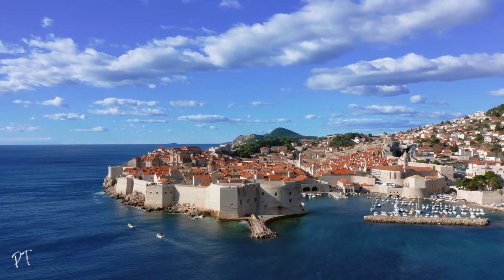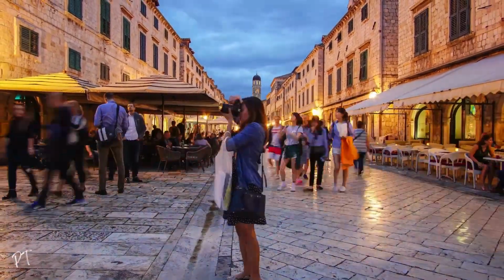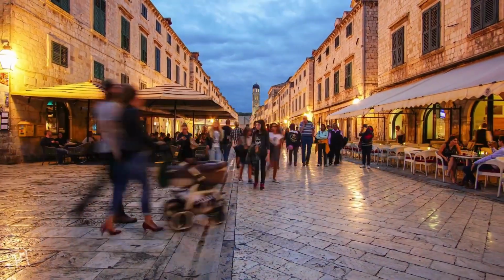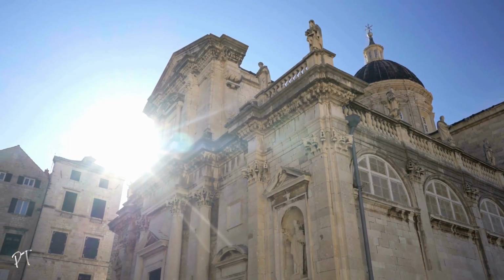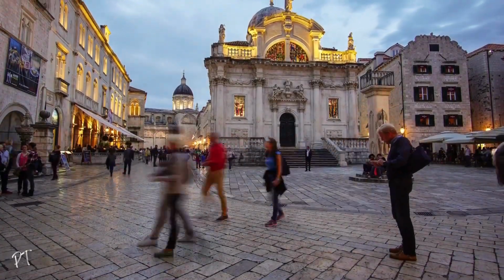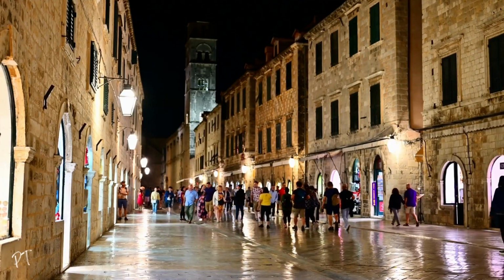And multiple strolls down the plaza or main street that's paved with limestone is what this place is all about. Lined with grand houses and restaurants, you can enjoy the afternoon and evening every day you're here, as well as having the best jumping point to check out the Dubrovnik Cathedral, Sponza Palace, the Clock Tower, and of course the Church of St. Blaise that looks straight out of a movie set. Wandering the streets here and discovering the many hidden gems is by far the best thing to do in the city, which is why it still reigns top of my Croatian list.